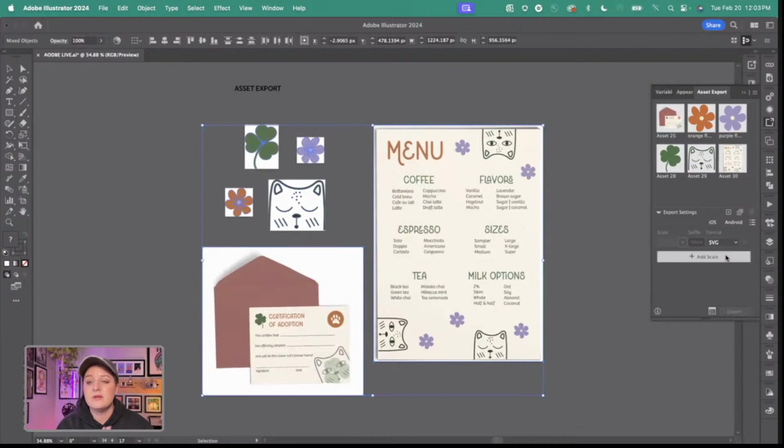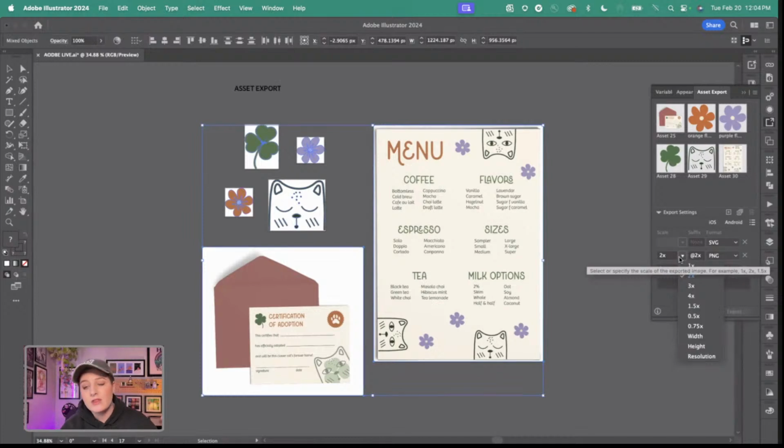Not only that, you can add scales and different file formats. So I can export to SVG, I'll probably export to PNG, and I'll even export to JPEG. Here I can set my scale, my width, my height, my ratio, resolution, all of that stuff, and just select all and hit export. Now I'm not going to export so you don't hop over to my desktop, and we'll stay in Illustrator. But this in itself has really sped up my own workflow as a graphic designer because I'm not having to sit here and export all these things one by one.